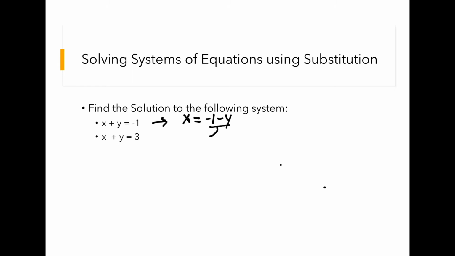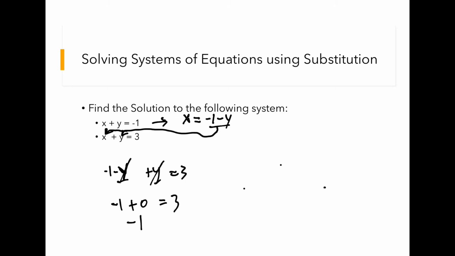And with that, I'm going to substitute that in to this equation here. Oops, I'm solving not for y, but for x. And so I rewrite that, negative 1 minus y, and then we have plus y equals 3. Well, there's nothing to distribute there, so I can just ignore the parentheses. They don't serve much purpose, except for putting them there in place of x. And combining my like terms, I end up with negative 1, negative y plus y. That becomes 0. So I have negative 1 plus 0 equals 3. In other words, negative 1 equals 3.